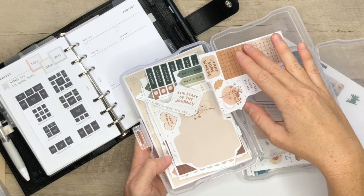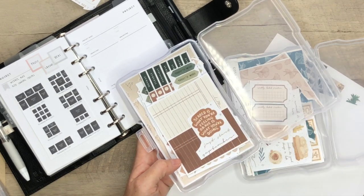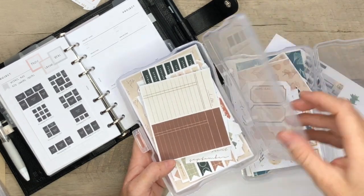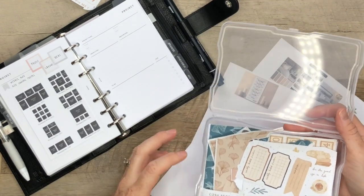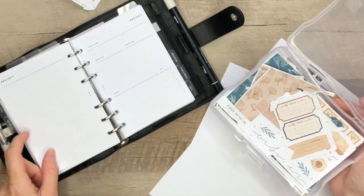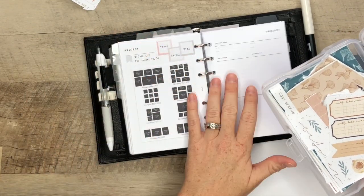I really like this. I'm going to move this aside. Whoa, I really like this too. See, it's kind of the same. And I was gravitating towards actually this kit. So I don't know, I'm going to see. It's not going to be a lot of decor or anything like that, just because I'm working with a small paper, but we will see how it comes together.